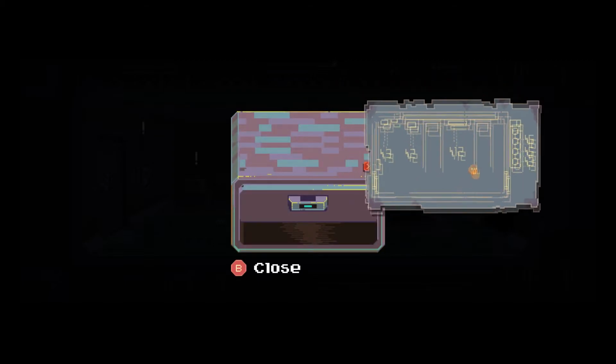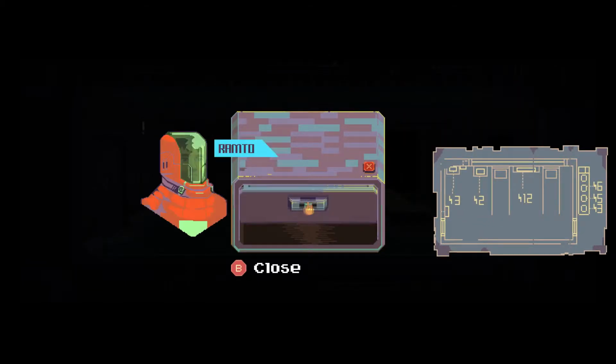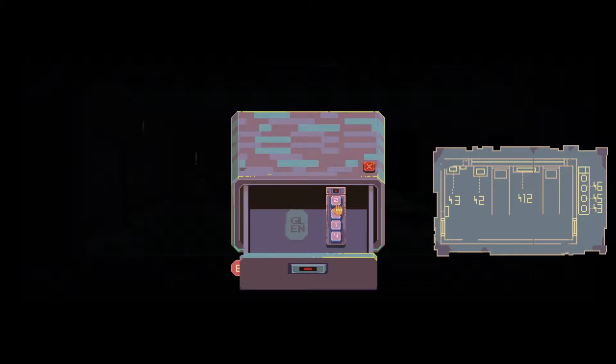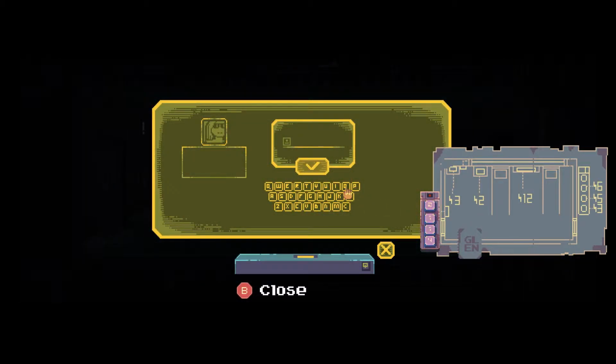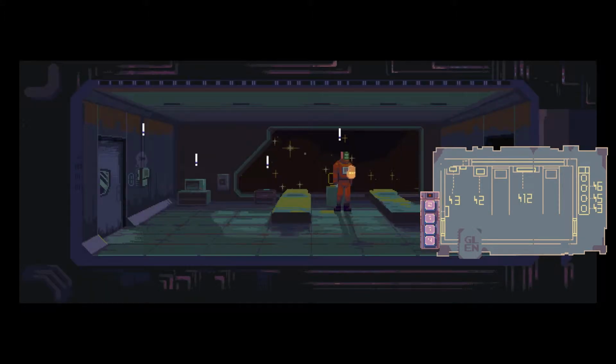So I just want to solve these puzzles now, guys. Let's see, what is this? This is a drawer. Console, it opens up the window display of some sort. Let's drag this out. And then Glenn. Alright, cool. So if we go back here and then type in Glenn, maybe that's the password. Correct. Oh, there we go.